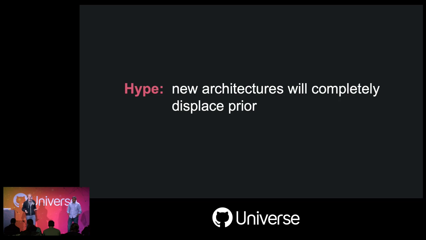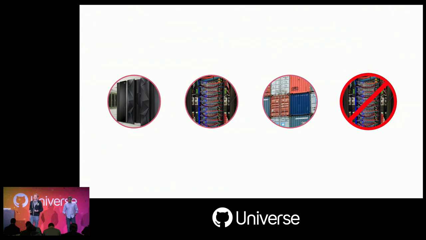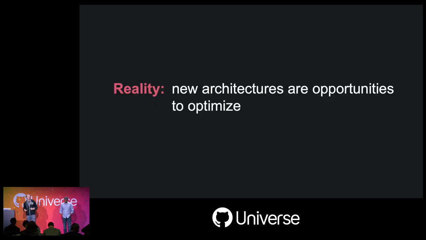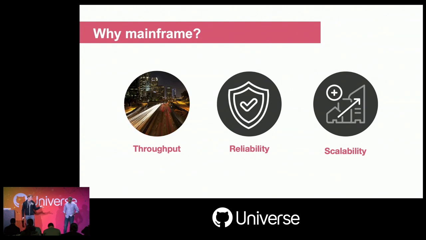And you know, there's always hype in any sort of new technology era. And that technology is really that this new deployment or architecture or this new pattern is going to completely displace the prior pattern. And so we've seen that in history over time. At first, it was that distributed servers and then desktops were going to replace the mainframe. But they didn't completely do that. And then containers were supposed to kill distributed servers. That hasn't happened either. And then, of course, serverless came around to kill it all. But the reality is that each new architecture is an opportunity to optimize for the best purposes of that deployment pattern. And so for mainframes.